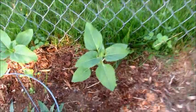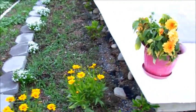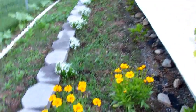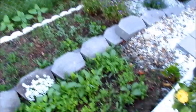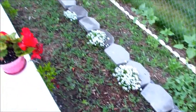Keeping up with weeds around here, I think, is going to be an impossible job. I don't know. But, you know, all of these seeds, as I said before, perennials. So I bet next year this is going to be looking much better. But it's green, you know, and I think there's going to be a bunch of flowers here eventually. I'm just impatient. I want things now, which is typically why I buy plants. But certainly could not buy plants for all of this. That would be rather costly. So we'll wait and see what happens. The stuff is coming. We'll see how it lasts.